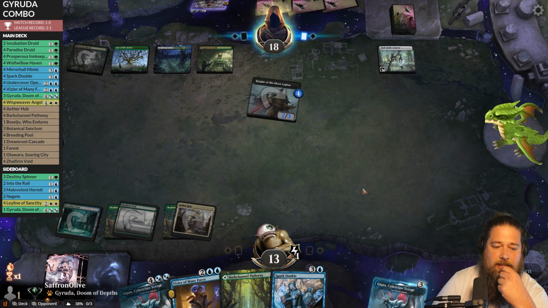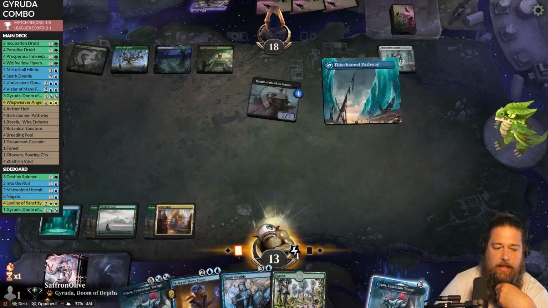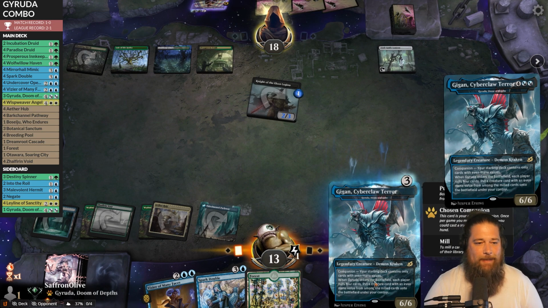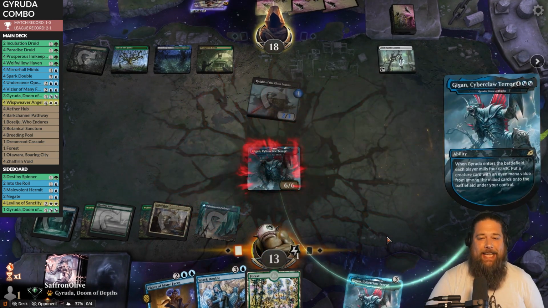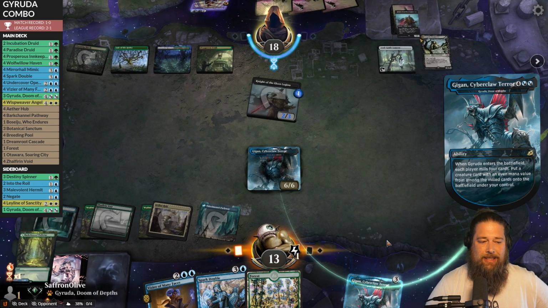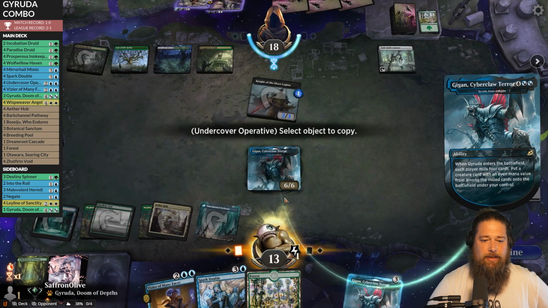Bad news for our opponent is that it doesn't actually stop the combo. Well, play this on blue, Gyruda. Opponent's looking like, wait, isn't that still in the companion zone? Well, you can play more than one. That is a legal option. And now our opponent's gonna try to stop it with Soul Guide Lantern? That's not gonna go well. All right, so we will get back Undercover Operative.